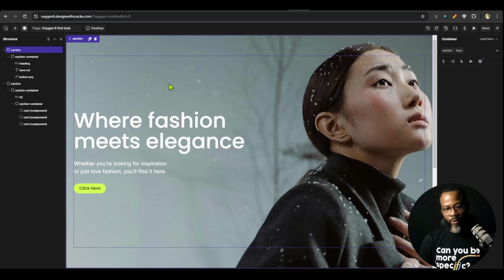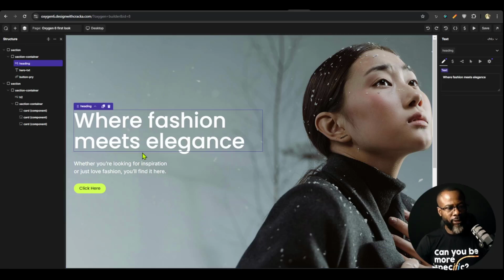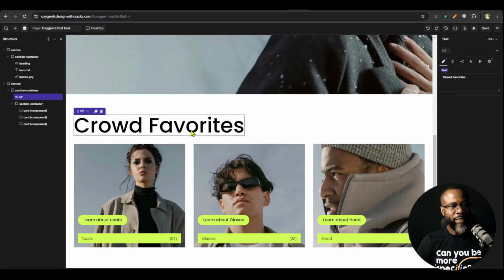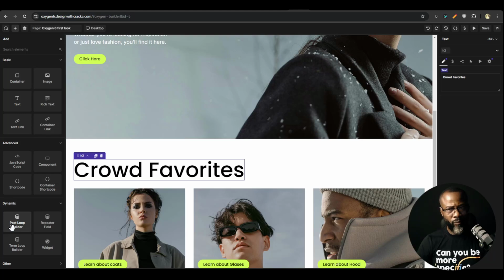You know, for example, out of the box, it feels like Oxygen 6 is living in the shadow of Breakdance. That is not something that I personally like. I want Oxygen to have its own identity. But for example, if I wanted to do dynamic data, I have a post loop builder.